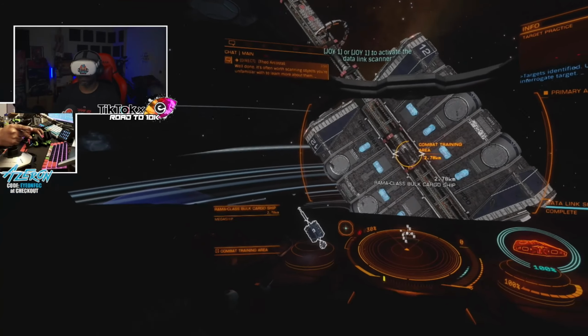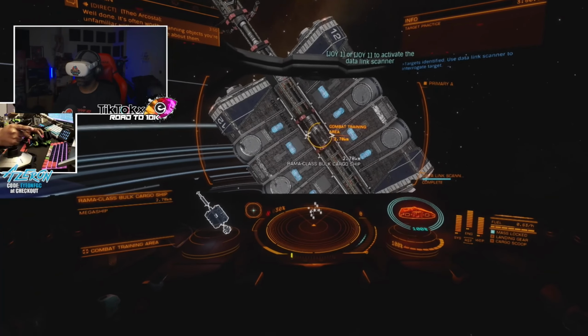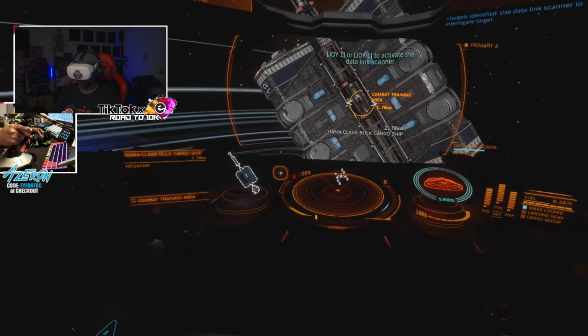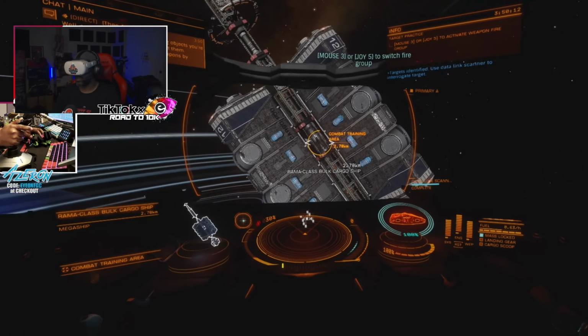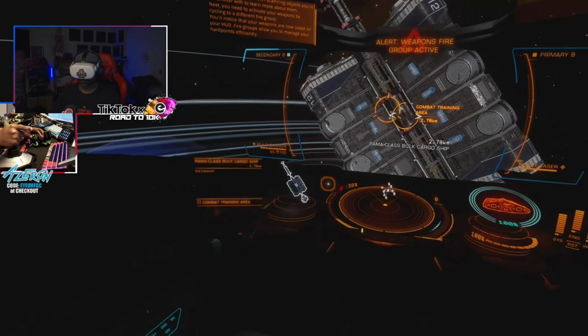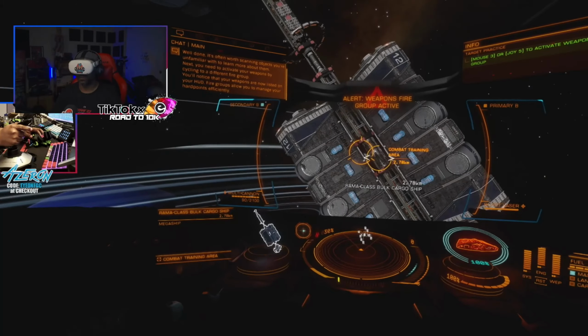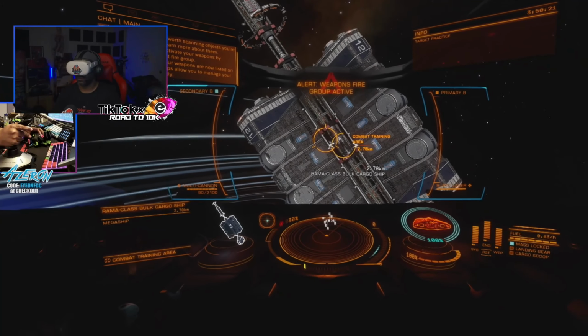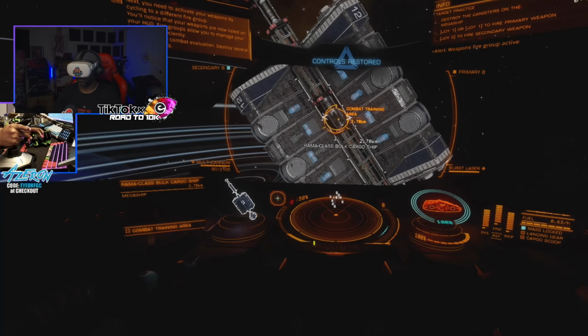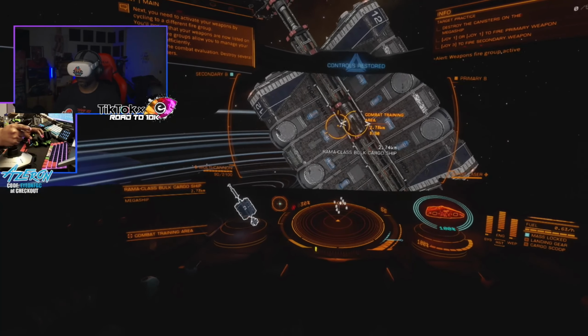Well done. It's often worth scanning objects you're unfamiliar with to learn more about them. Next, you need to activate your weapons by cycling to a different fire group. You'll notice that your weapons are now listed on your HUD. Fire groups allow you to manage your hard points efficiently. Let's begin the combat evaluation. Destroy several of the canisters.